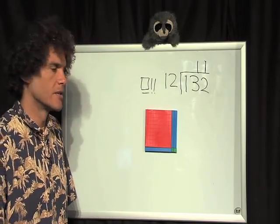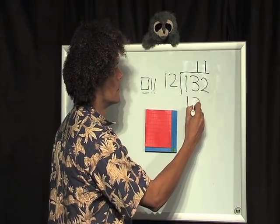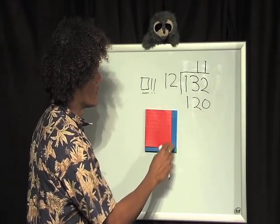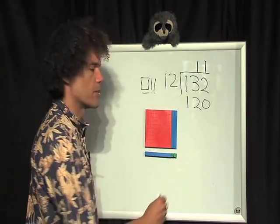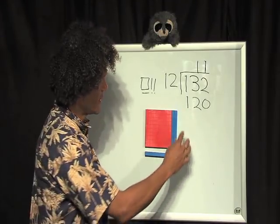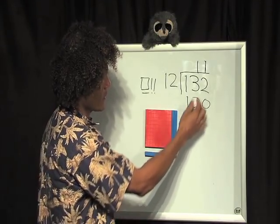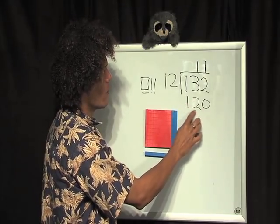Well, first, and this is just the concept of it, we do this. We count the 120. And we see as we're going along this side, and we could use the example of Hiram the ant up on his little stepladder, and he sees that when he goes by here, he's not just counting the edge anymore, he's not just counting the 10 and the 1, he's counting everything that he sees here. He goes by 120.